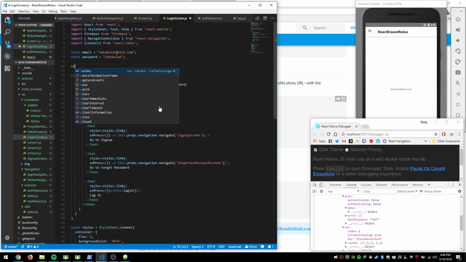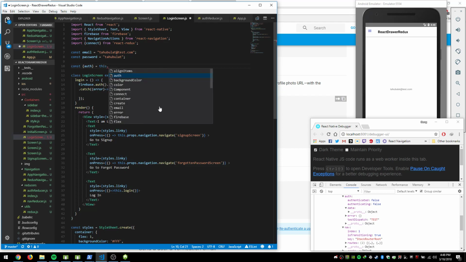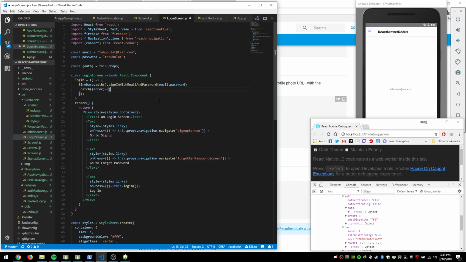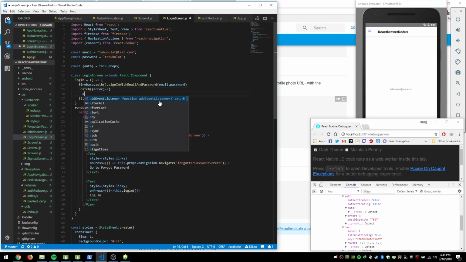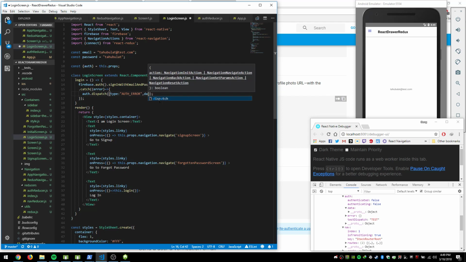Can we go in here? Let's see. Const out equals this dot props, and we can dispatch the out dispatch type is out error payload.